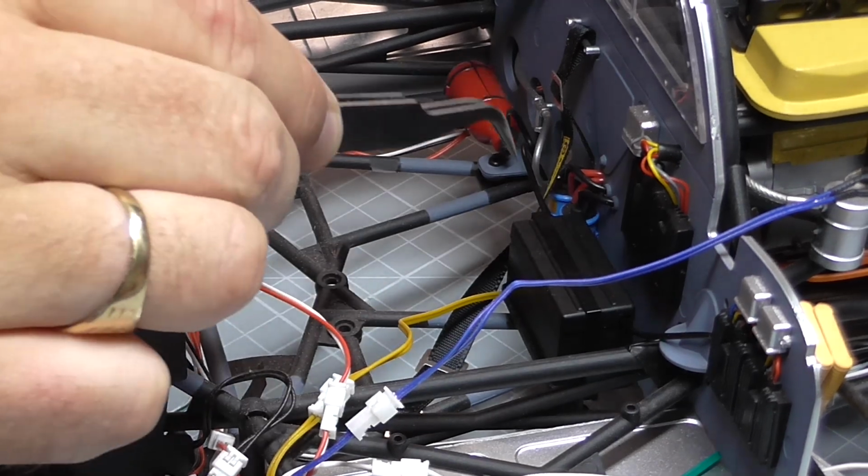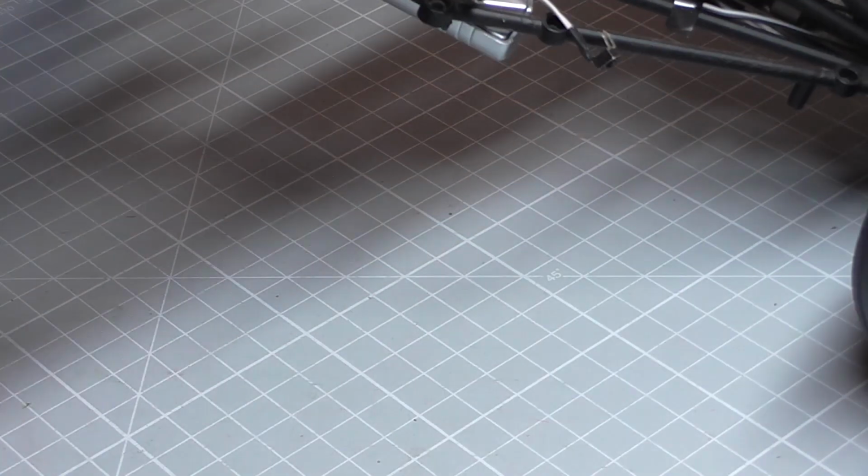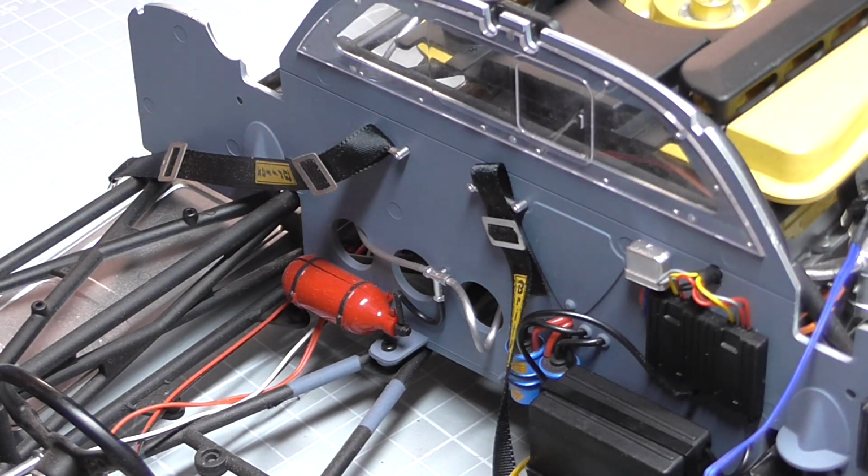The last thing to do is just to put these terminals into two nipples, which are just underneath this junction box here. So I'll get them in, show you what that looks like. They're in just like that. That's how the battery looks.